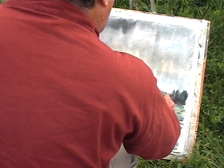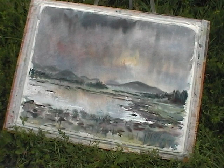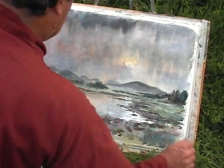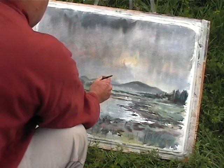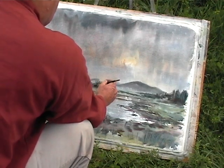Another method would be to actually lift the paint out. So if you painted a blue sky and took a damp brush and lifted out the paint, or better still, took a sponge, a sea sponge, and lifted out the paint before it dried, you'd be left with a light inner edge and a soft fluffy outer edge. So there's two techniques. The paper will also make a lot of difference.